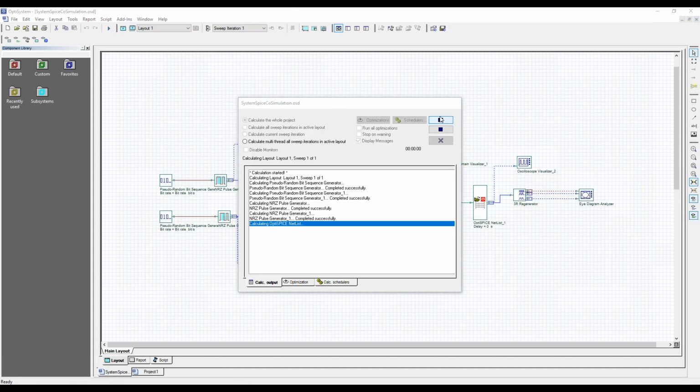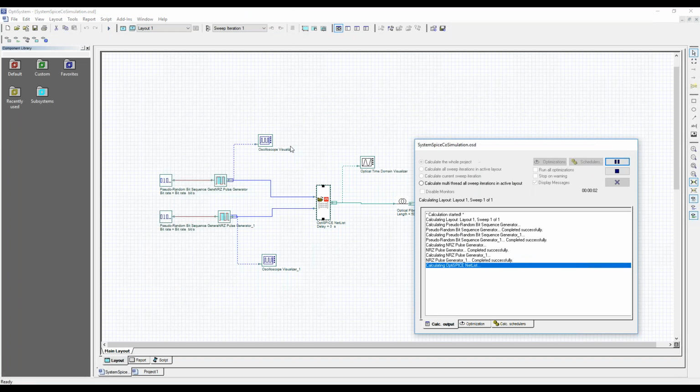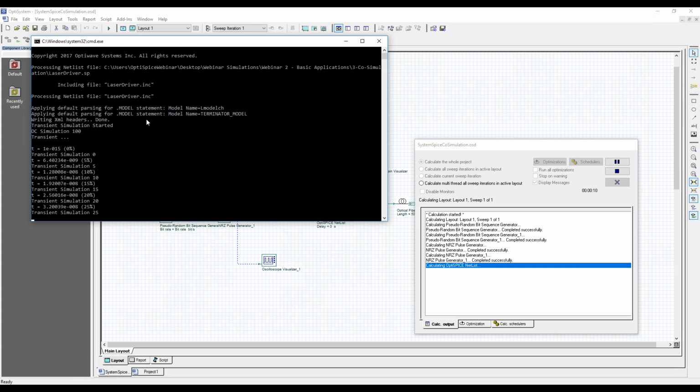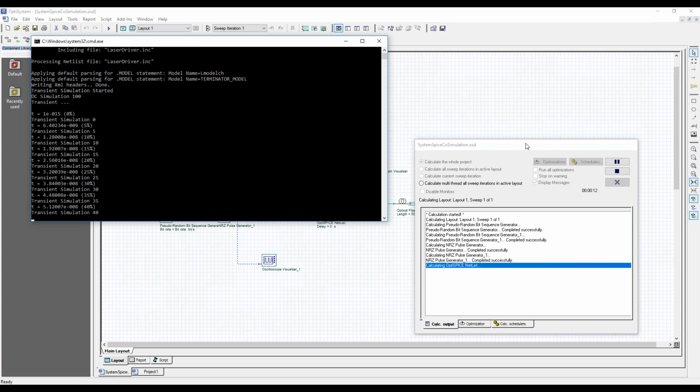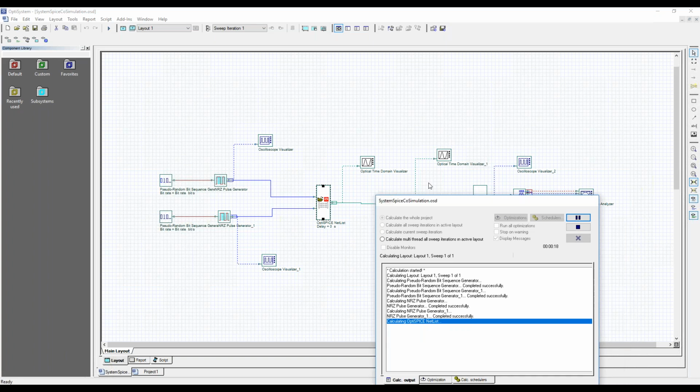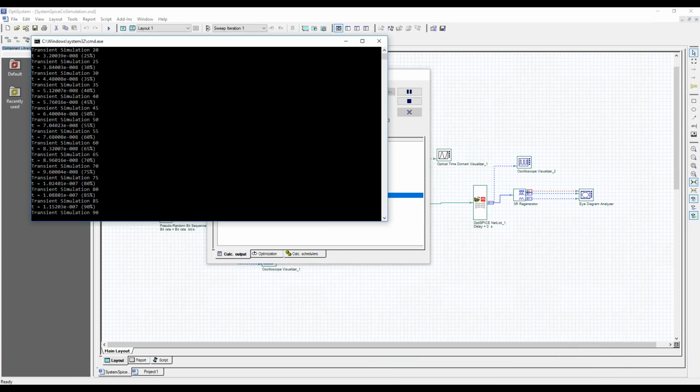What's going to happen is system is going to first call, so it did generate the input, it called OptiSPICE. Now OptiSPICE is going to run. Then it's going to take the output from OptiSPICE and run the optical fiber, and then call OptiSPICE again for the receiver. Now we ran the simulation for the transmitter.